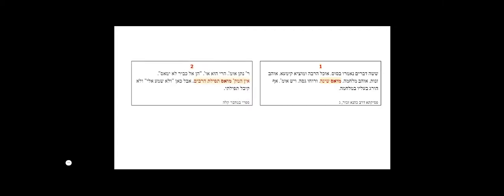Number two is from a Tannaitic text, Sifrei on Numbers. It talks about God not mo'es, not doing this thing, the verb, in the prayer of the many. The context is that God does not adhere to Moses' supplication, but for the many, he would not do this. Here also the context has nothing to do with loathing, and ignoring makes more sense. God does not ignore the prayer of the many.